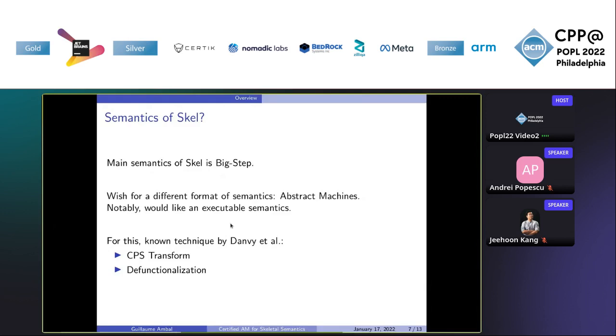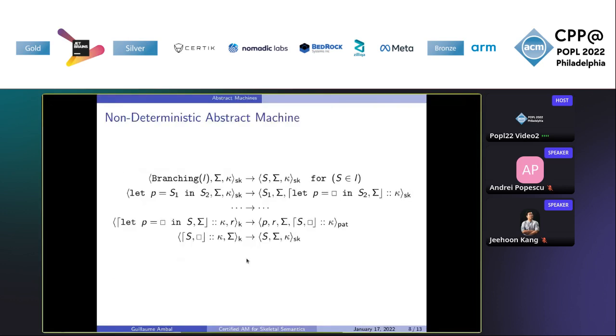And the main two steps are CPS transform, which is about splitting calls in between premises to create continuations, and then defunctionalization to transform those continuations into objects. I'm not going to go too far into explaining the transformation, and I'm just going to skip to the result. If we apply these techniques to our big step semantics of the meta-language, we get an abstract machine for our meta-language, and it looks like this.